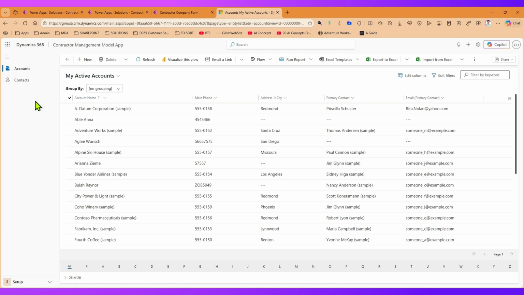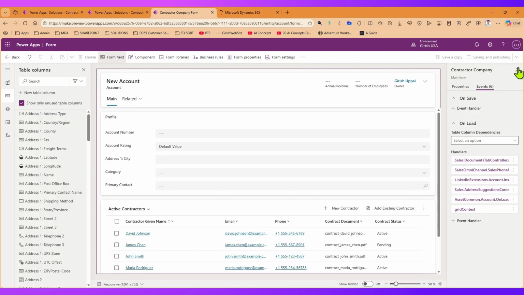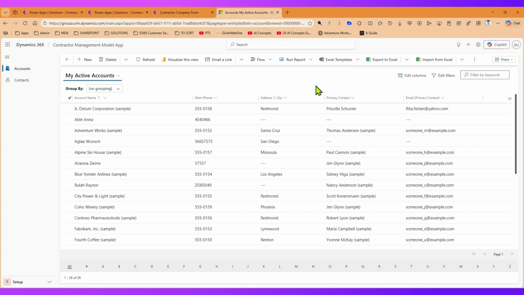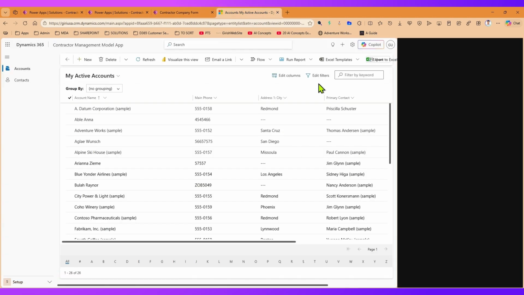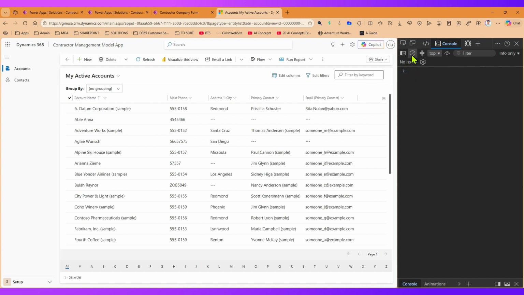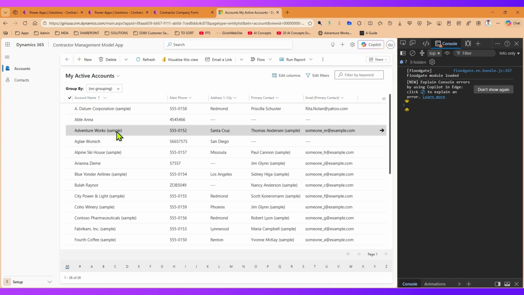So going into the model driven app, just do a hard refresh, Control F5, and see whether it is published or not. It is taking a while to publish, so we'll wait for some time. Before we go into the actual result, first you need to enable the developer tools, so F12, and then here you will see the developer tools. Make sure that you have proper filtering of info, verbose, warnings or errors, whatever you're displaying. I'm just displaying console.log, so info should be sufficient.